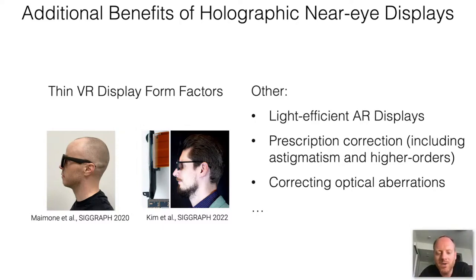They can also be more light efficient because they can reallocate the light. They don't have to block it. They can just reallocate it to regions where they're needed. We can do things like prescription correction, like myopia, hyperopia, but also astigmatism, higher orders. We can do all of that in software. We can correct optical aberrations of the optics and so on and so forth. So this is a really exciting area. And I think it's part of the future of AR and VR displays. Maybe still 5 to 10 years out, I would say. But a really interesting direction that is really algorithms driven at the core, which is what makes it exciting for us.